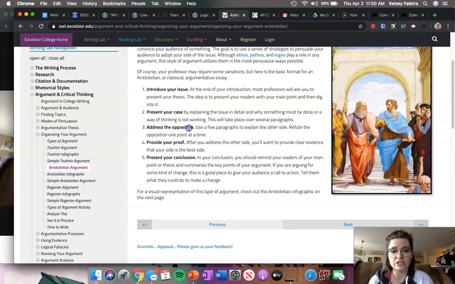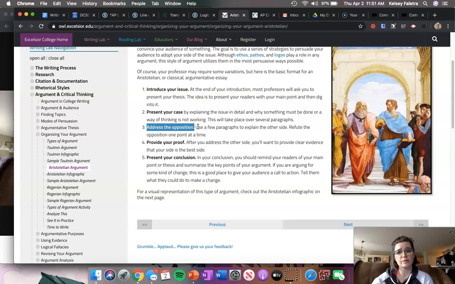Then you address the opposition. We know this is the concession refutation. Okay, it does not have to be anywhere in particular in the essay. Where you place it is part of determining an effective line of reasoning. So you want to make sure that wherever you put the concession refutation, it makes sense, right? So in some of your arguments about, again, the GMO prompt, there were discrepancies in where the concession and refutation would best fit, right? Depending on what your line of reasoning was.